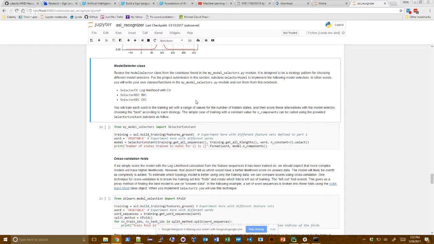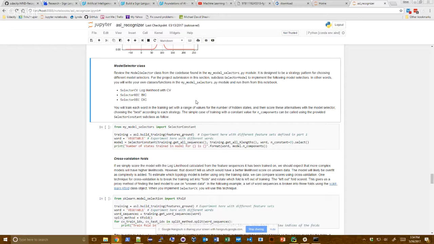If you just keep increasing the number of states, then probably you're going to get a better and better likelihood, but you're overfitting. So we want to use cross-validation and only train on part of each set and then test with a smaller bunch. But we don't want to use our final test set because this is a hyperparameter essentially. This is really the only hyperparameter we're going to be looking at for this project. So cross-validation is a way to do that, and you can read up on how to do that.